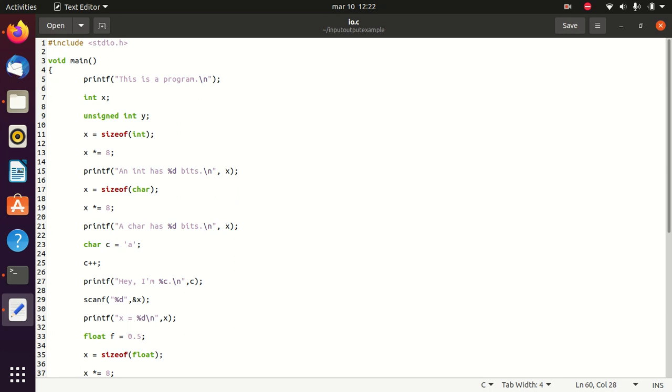That means the positive version and the negative version will sum 2 to the power of the variable length. So if you visualize the binary number, you have to flip its bits and add 1.